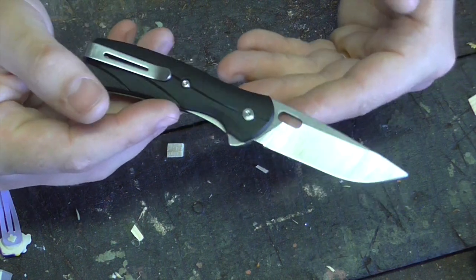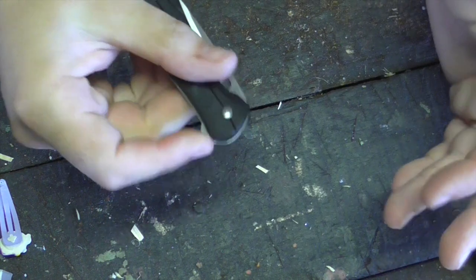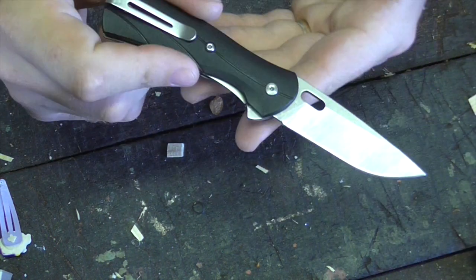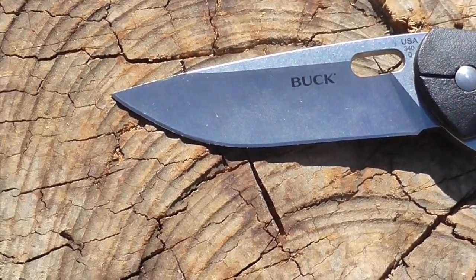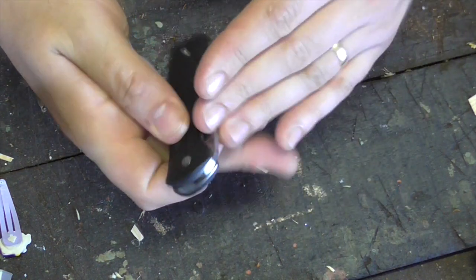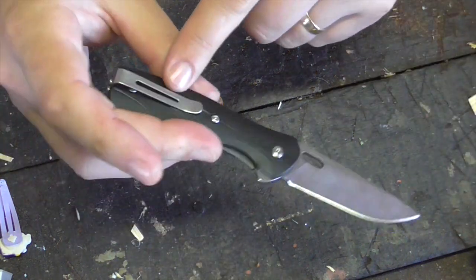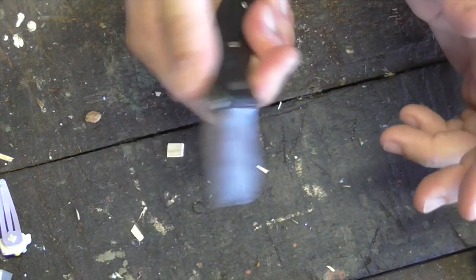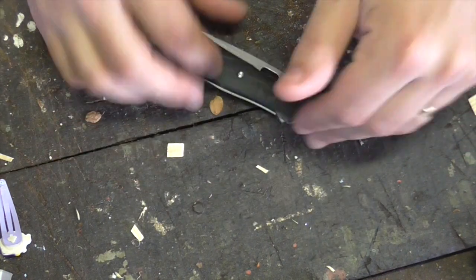It's quite a disarmingly small knife. I actually thought it was going to be a bit bigger, but I'll have my full thoughts in the review, but the review is going to be positive because this is a very good value little knife. 46 Australian dollars from AussieKnives.com, or however much you pay in America. I would assume about $20 or something, given that's the price in Australia. Yeah, I really highly recommend it. It's got a thumb hole opening, it's got a flipper opening, great pocket clip, solid lockup. It's a bit on the small side, but you know, compact EDC is definitely a niche of knife, so there you go, the Buck Vantage Select.